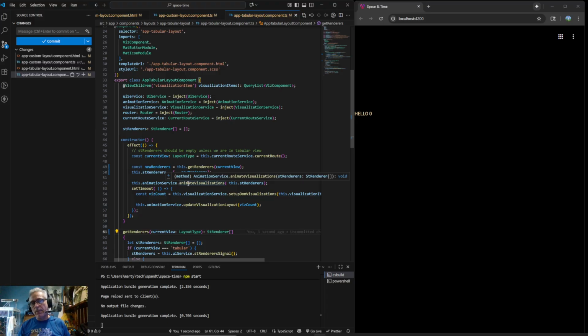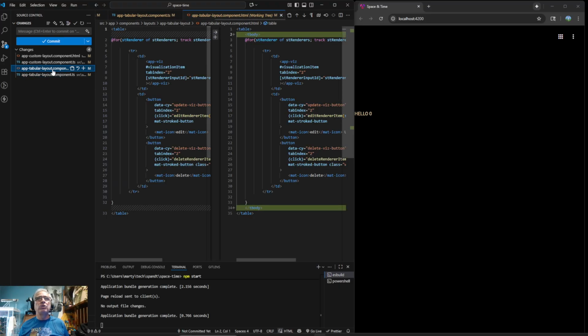The other piece of the puzzle I wanted to clarify is that I do think this is what did it, not getting rid of the routing. I had a router outlet and I was trying to figure out what was going on. So I went away from having a router outlet and moved towards handling it in a sort of 2005, 2015 CSS style of handling the way things look.